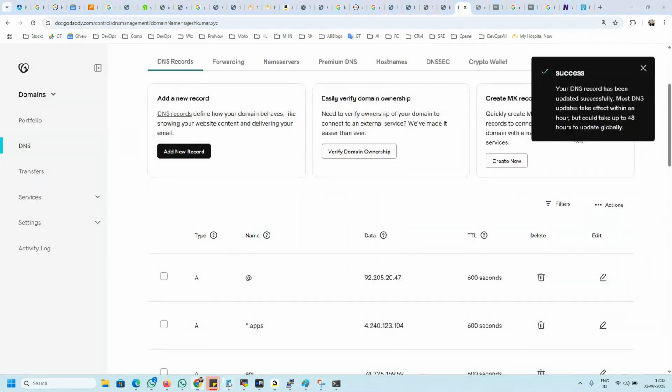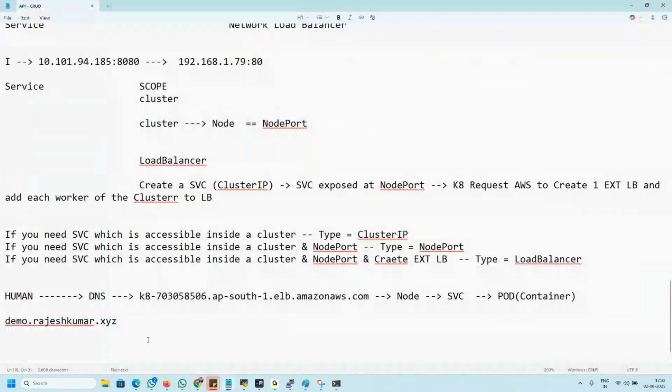Now anyone in the whole world will hit demo.rajeshkumar.xyz. It will transfer the traffic to the load balancer, the load balancer to the node port, to the Kubernetes service. From here only you are getting inside the cluster network. See, this is the network inside the cluster.